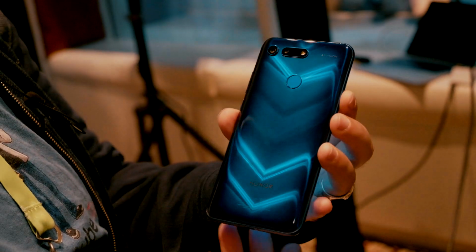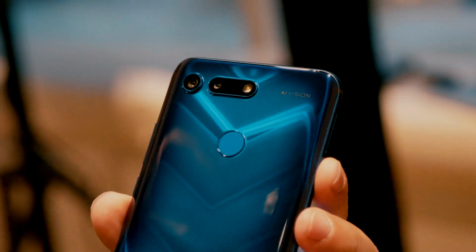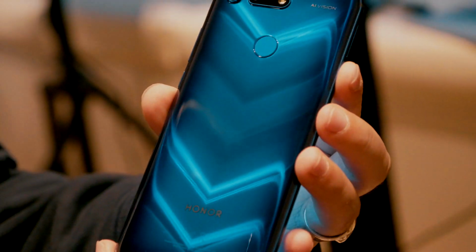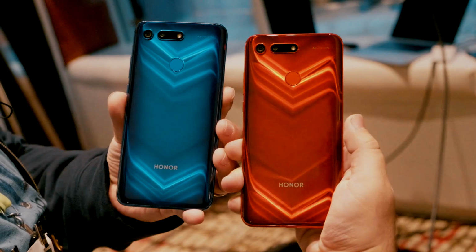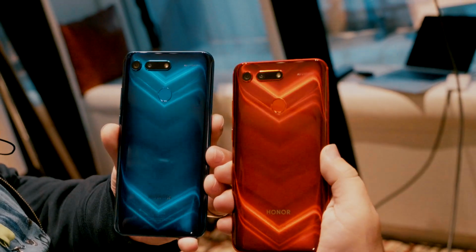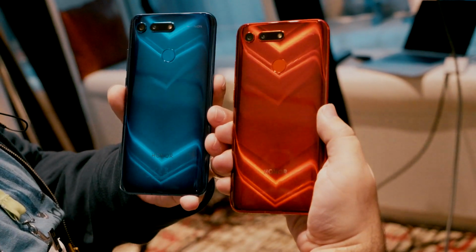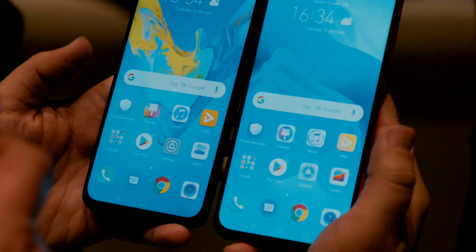Now, look at the back. You have the Aurora, I don't know how to pronounce it, Aurora Nano texture. It's similar to the hologram on your credit card. I like it in the form of a V when you look at the smartphone in different lights, but it's very interesting. You have your sensor to unlock your smartphone, your camera, and to me it's a very good design. Some people will like it, others not. You have USB-C at the bottom of the smartphone, and at the top you have a headphone jack. Pretty cool.